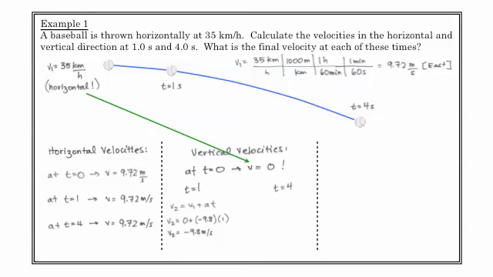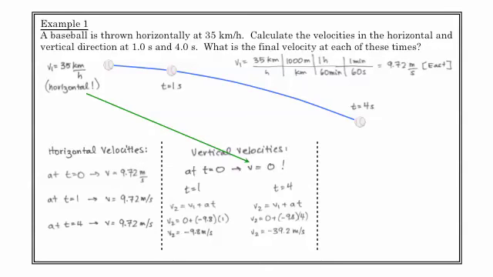Well, let's do the same thing. We want to know v2, so really the second velocity, but at 4 seconds. v1 we can still say is 0, but now instead of subbing in 1 for time, now we're at 4 seconds. So the downward velocity at 4 seconds is 39.2 meters per second. And so now we know what our x component of velocities are, and now we know what our y component of velocities are. So really we've answered the first part of this question, calculate the velocities in the horizontal and vertical directions.